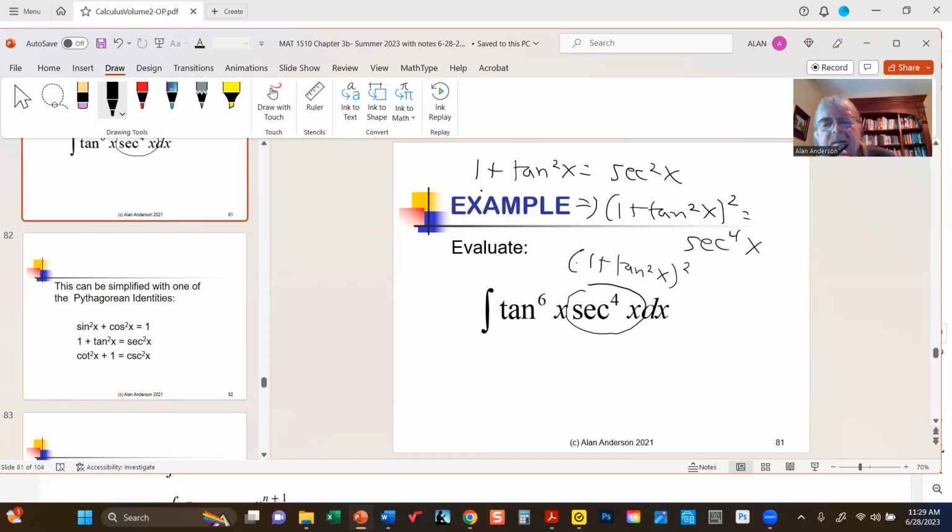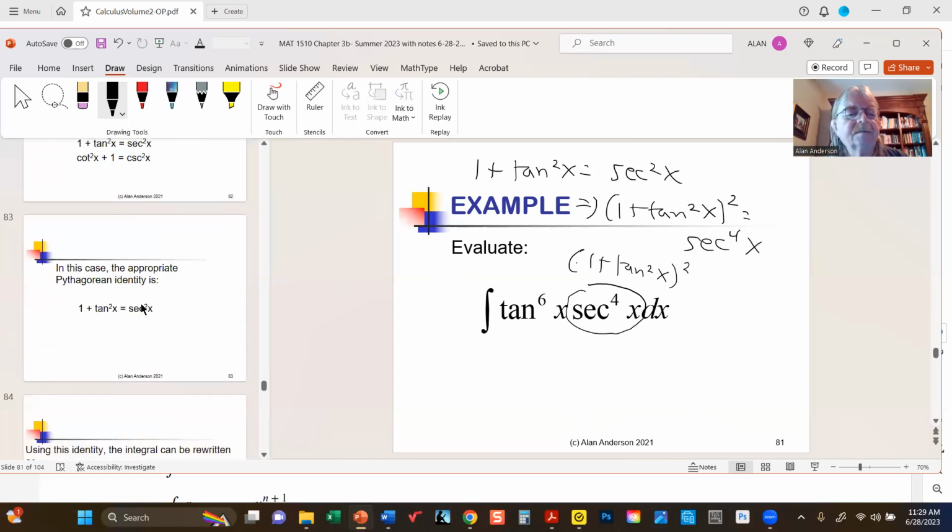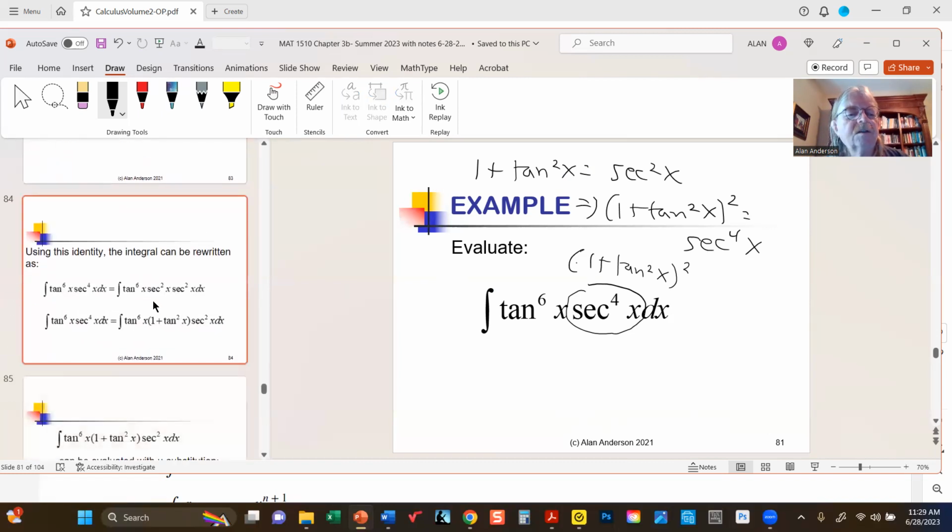But nothing's guaranteed. I mean, it's possible that we're going down the wrong path here. And the thing about these trig integrals is until you've had a ton of practice, it's easy to do that. You have to get practice thinking about what makes sense here, what kind of substitutions will work. But here we are, in fact, going down the right path, except for one thing.